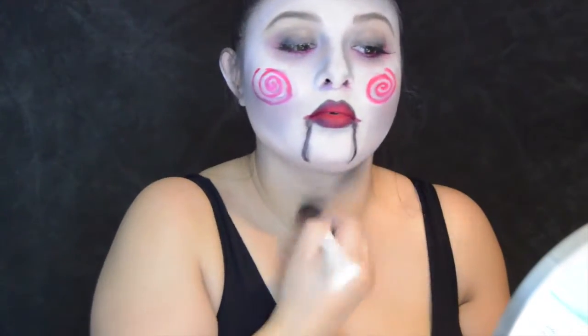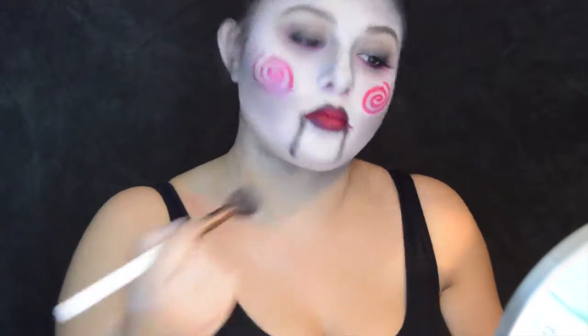Now I decided that I needed black around my neck area to give it that hollow look. So that's where I added it.